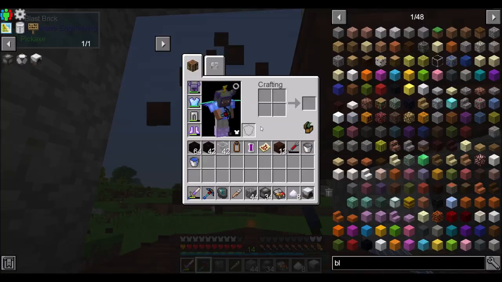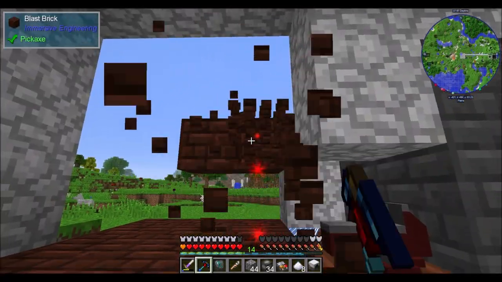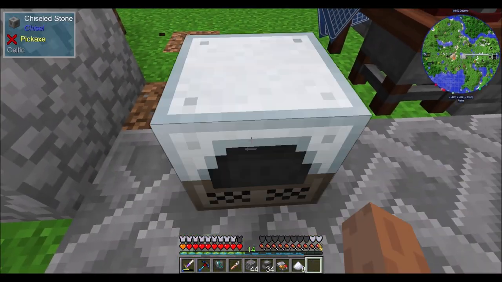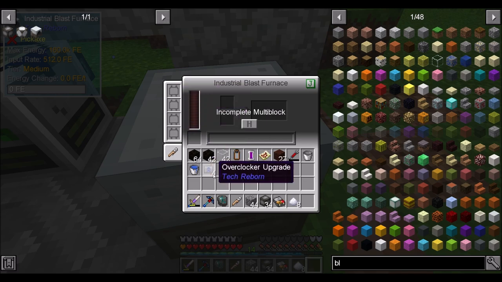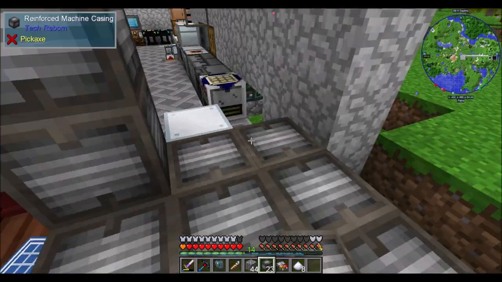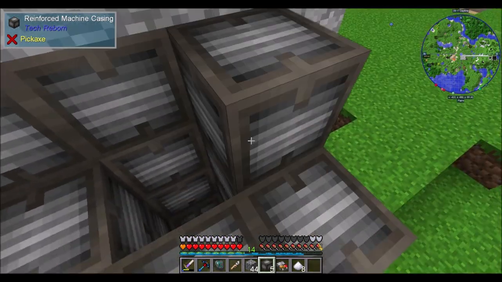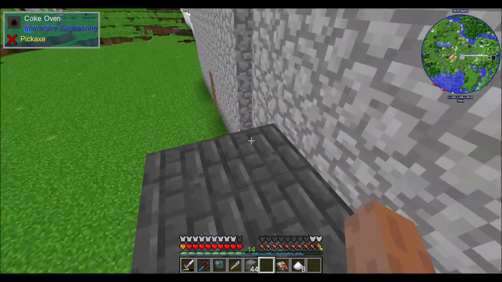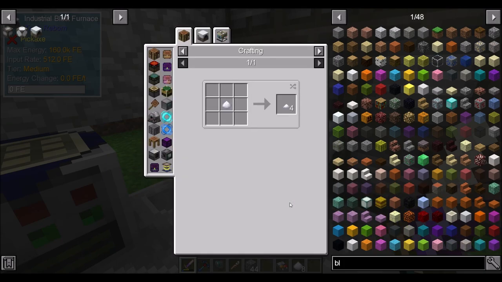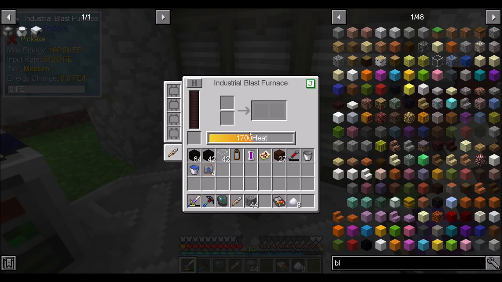I'm curious also, by the way, if I can throw the speed upgrades in this thing. I forget if there's a speed upgrade slot in the blast furnace or not. There are machine upgrade slots. Just saying. Okay. That should be cool. 1700 heat, sweet. Now for you to be cooked, you need 1500 heat. I think we can get higher heat levels with better blocks, but that's the gist, right?